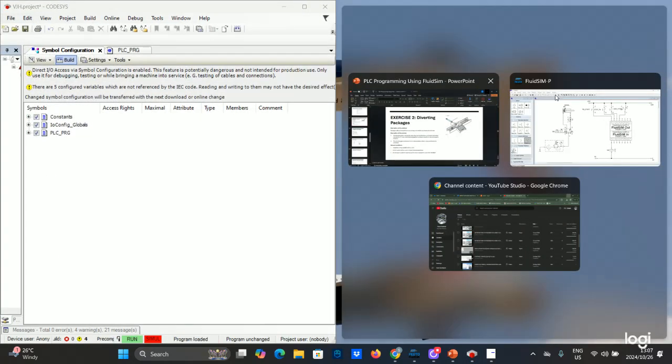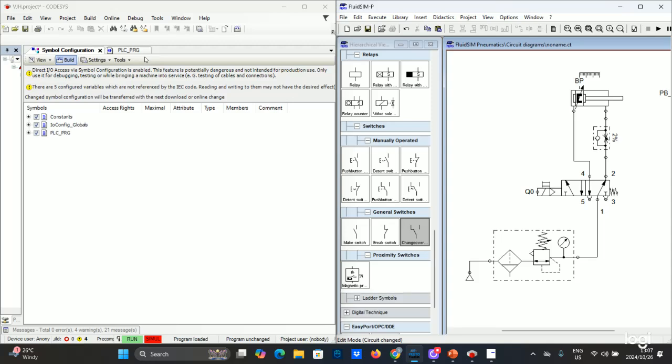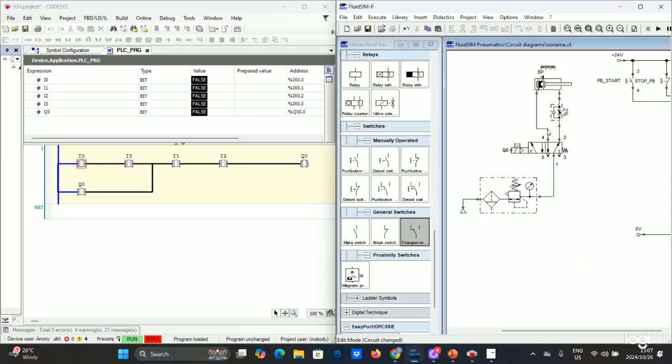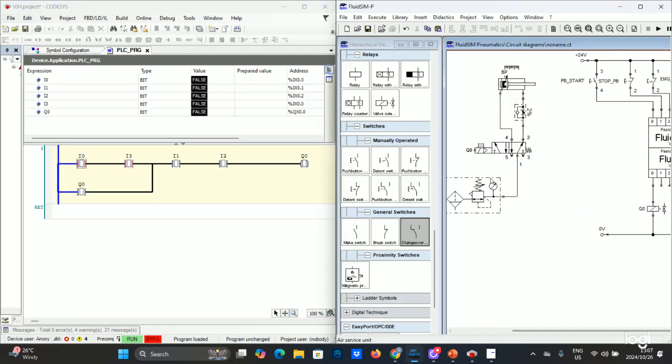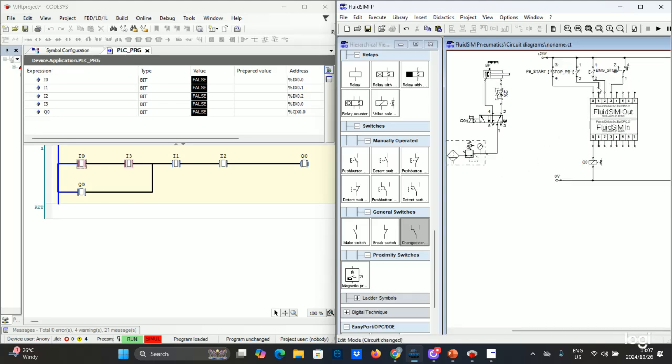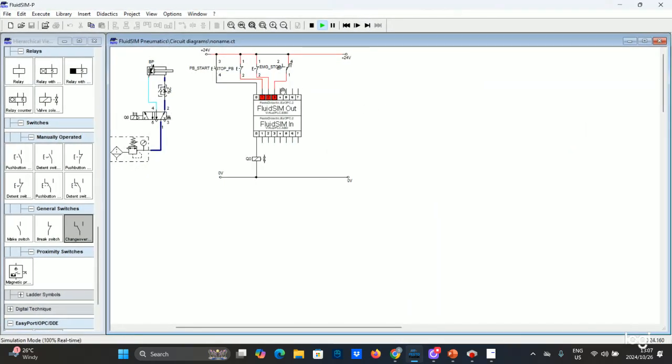Okay, my I3 is not turning on, so let me try and troubleshoot that.